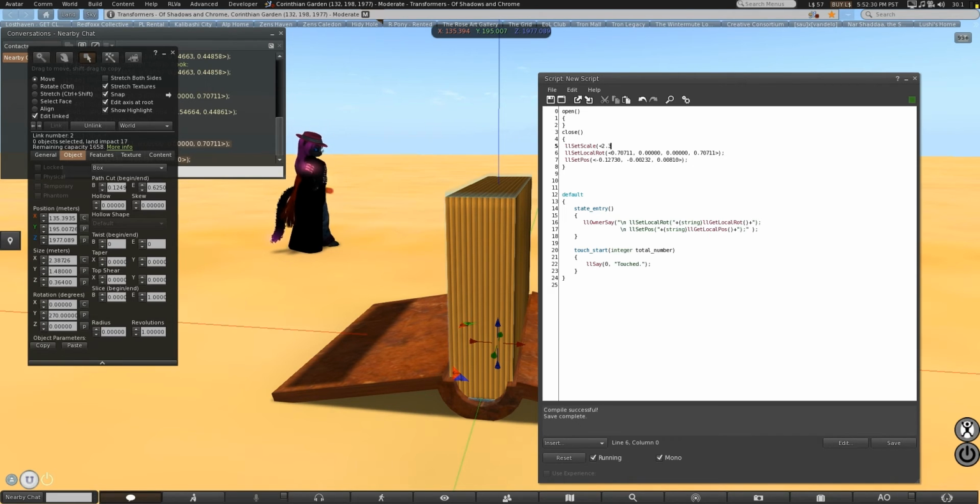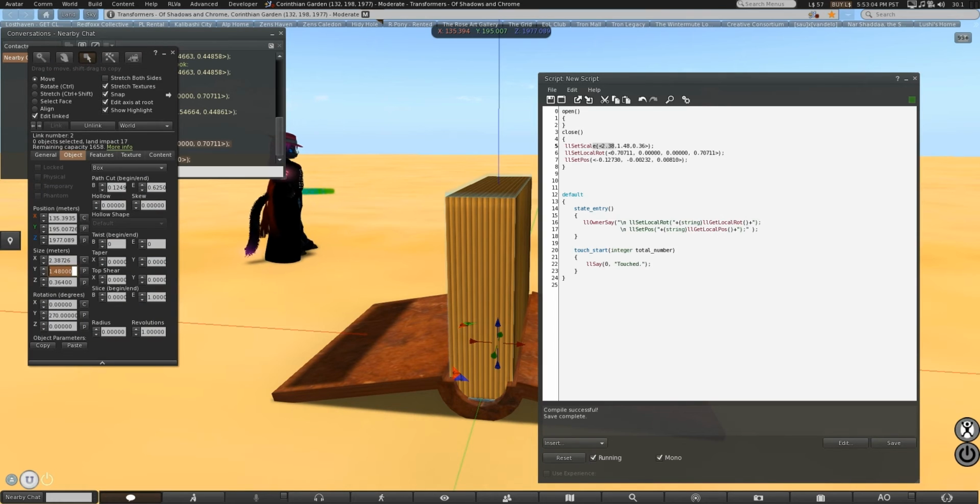So 2.38 for the first value, comma, 1.48 for the second value, comma, 0.36 for the third value. Those are going to be close enough for the work we're doing. Make sure to close both the vector and the actual command brackets correctly. I almost didn't. So that's again 2.38, 1.48, 0.36, right there. Save.